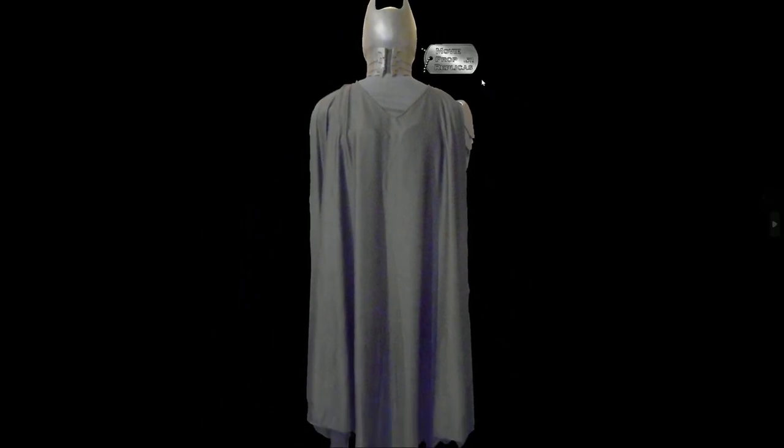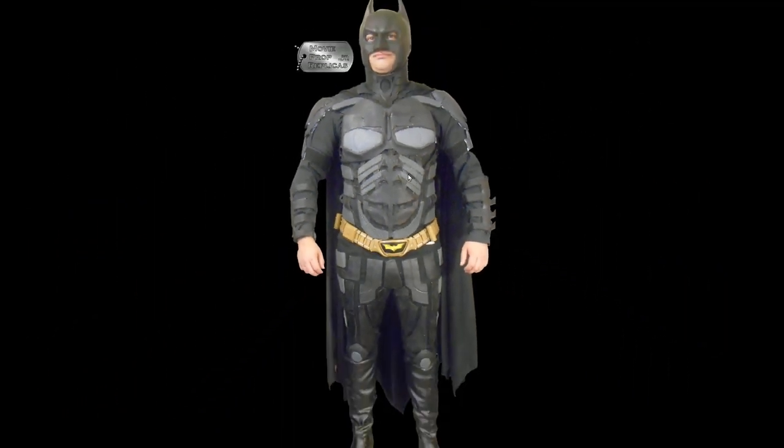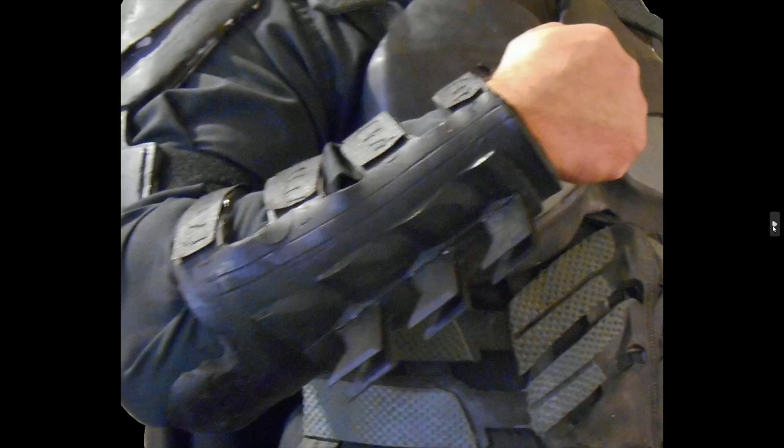I got all the detailing on the neck piece at the back as well. I really wish I had higher-res photos of this. I used to be called Movie Prop Replicas when I first started. You can see the kevlar effect a bit better in this shot. I originally had the idea of calling it Movie Masks, but it changed to Movie Prop Replicas and then evolved to being Foresavers, which is what we are now. The cape was really cool — it blew in the wind really well, just like in the film.